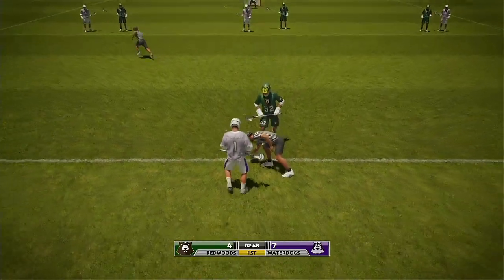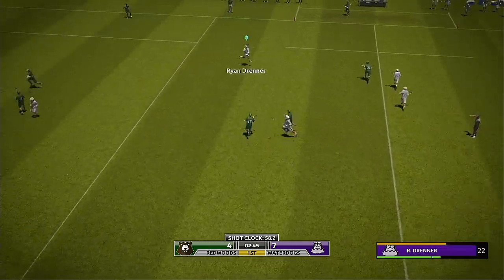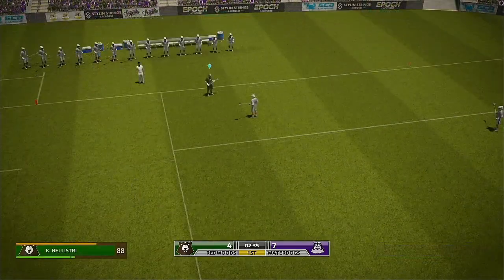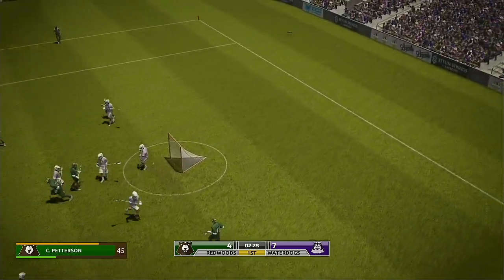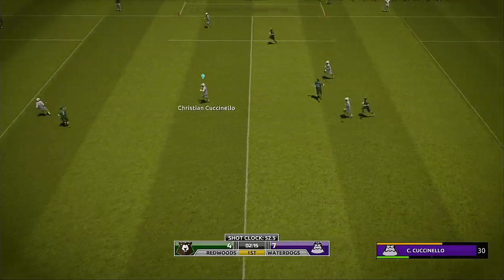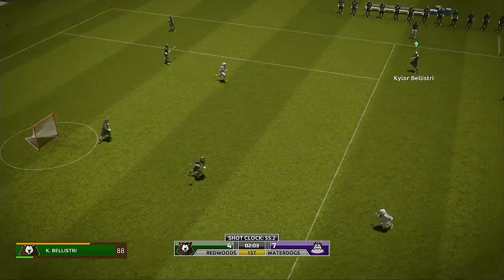We are set to resume. It's 7-4. One. Cinches it, and the home team goes straight on attack. Pass goes to nobody. That kind of thing could cost them if they're not careful. With the shot. Nice recovery. There's a shot, and straight to the keeper. The home team unlucky that time.